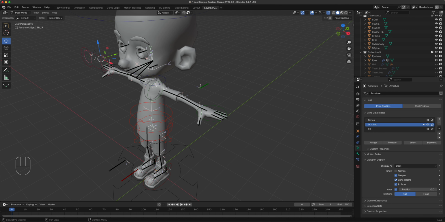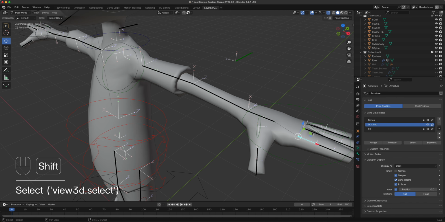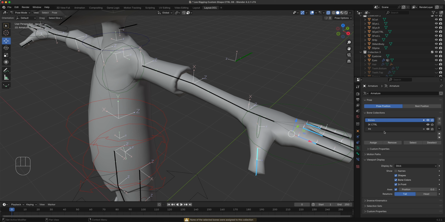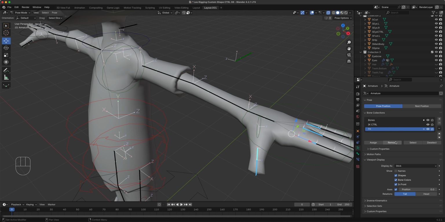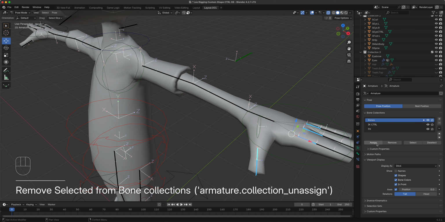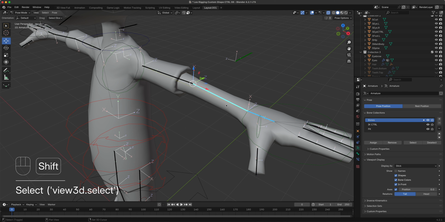All right, so let's see with bones. We don't need this anymore. Okay, we're going to remove them from the IK controller and add them to the bones right there. All right, it looks like they're still on this one. We're going to remove them there and add them to the bone. All right, this one as well.